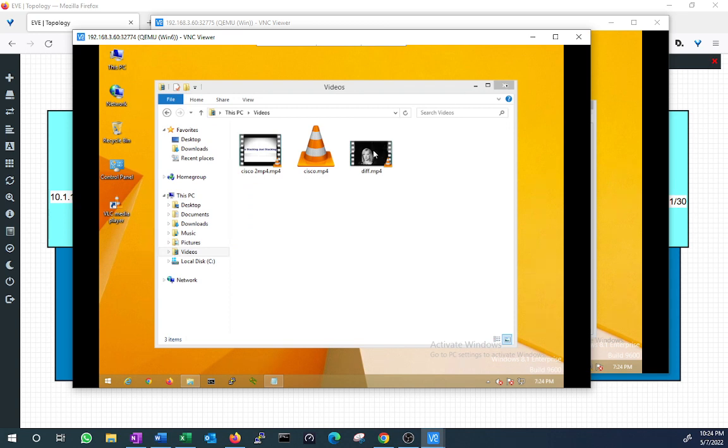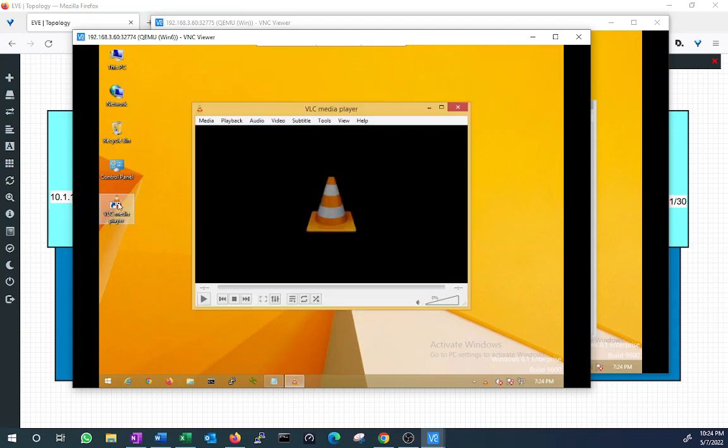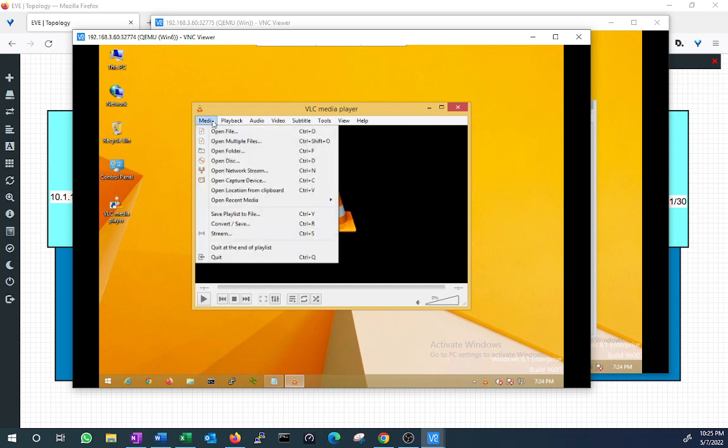There is a bit of slowness in response from the virtual device. So I'll open the VLC media player, and from the media player you have to go to Media.